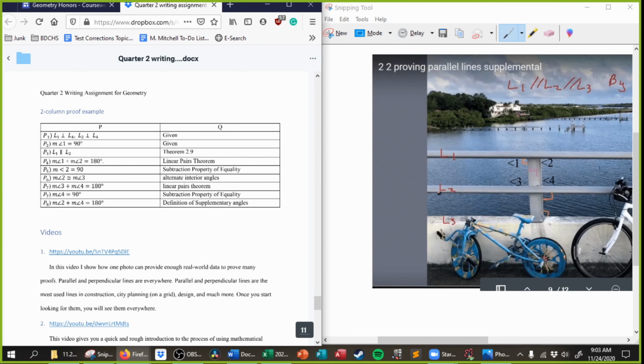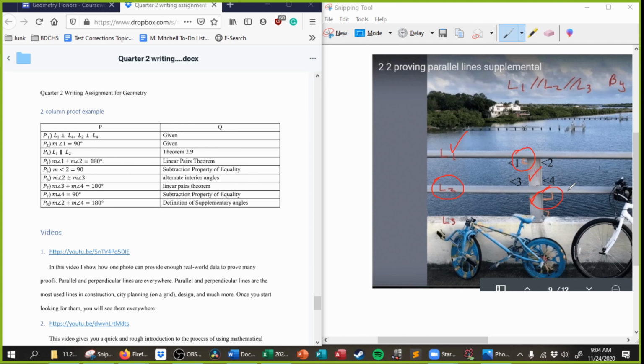Okay. So here, if I look at my 2-column proof, I wrote line 1 is perpendicular to line 4. If I come back over here, let me get my annotation tool up. That's absolutely true. I wrote in my picture line 4 and line 1 are perpendicular, so that's true. I also wrote that line 2 is perpendicular to line 4. Here's line 4, and they're perpendicular. So both of those statements are true. So I can say line 1 is perpendicular to line 4, and line 2 is perpendicular to line 4 because they were given. Does everyone see how I made them the given?